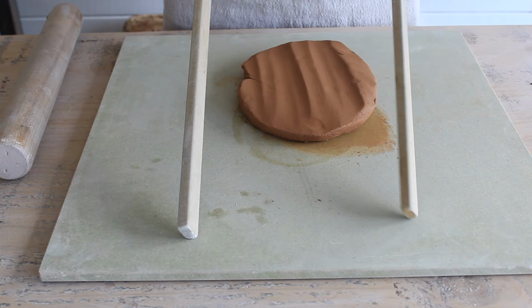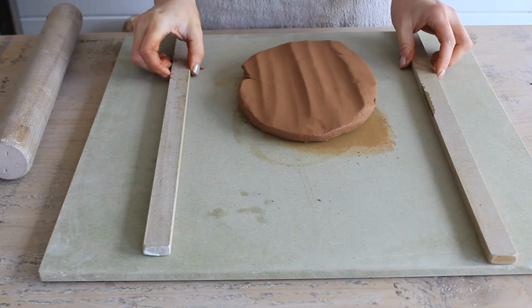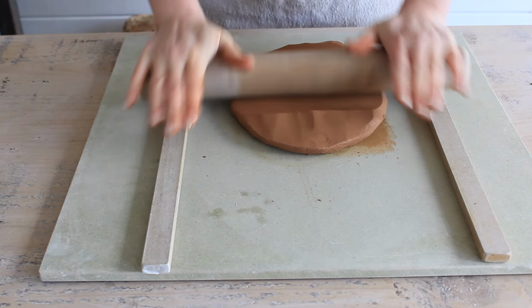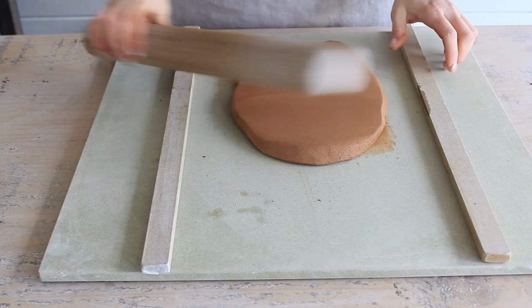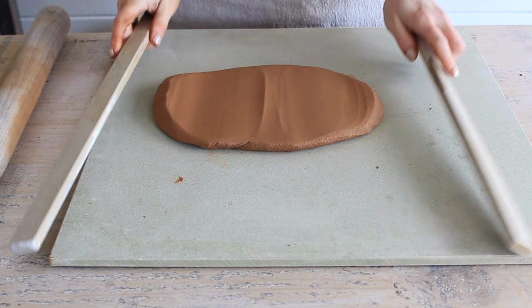Next, you want to use your 1 centimeter thickness gauge, one on either side of the clay. The gauges will help you to roll out your clay to an even depth. Roll the clay in one direction, then turn your board. Replace the gauges in the same position and roll it again.